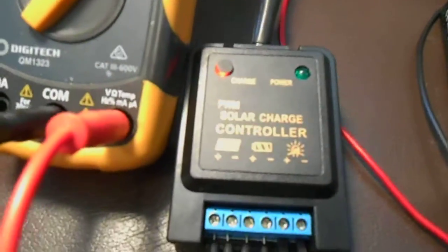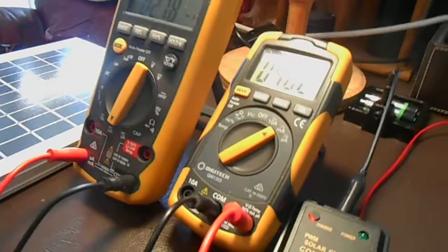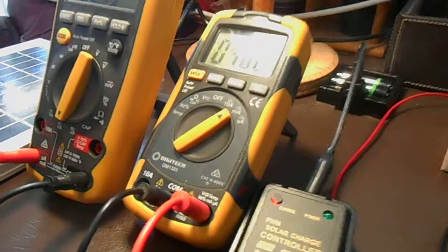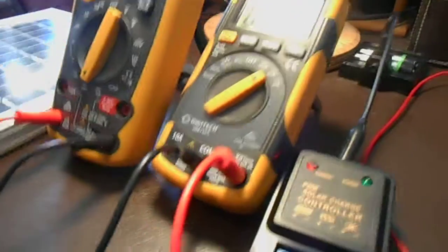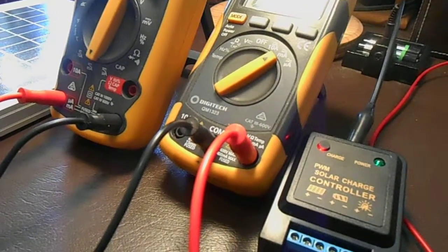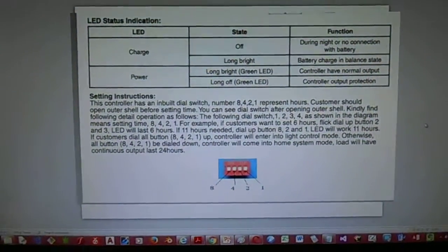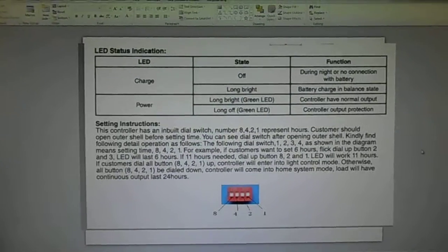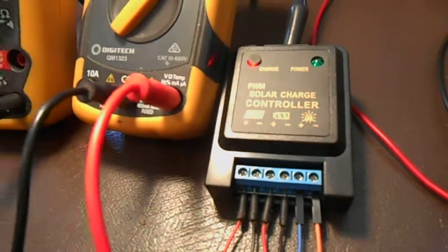This is a little controller. It's rattling on about things that I don't get. It's really bugging me. It's talking about an inbuilt dial switch. What inbuilt dial switch? There doesn't appear to be any. I don't know where this is. What are they talking about? Where's the inbuilt bullshit?